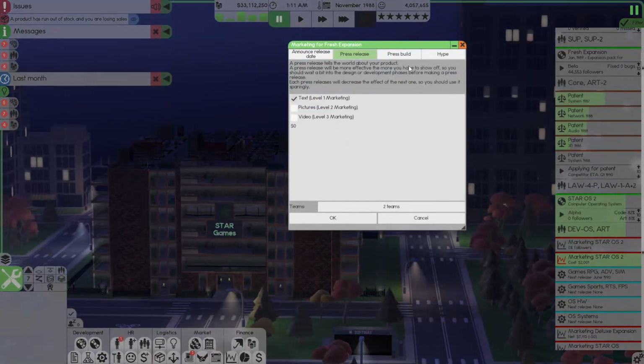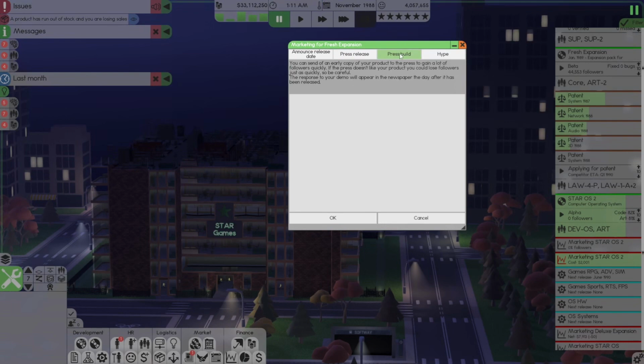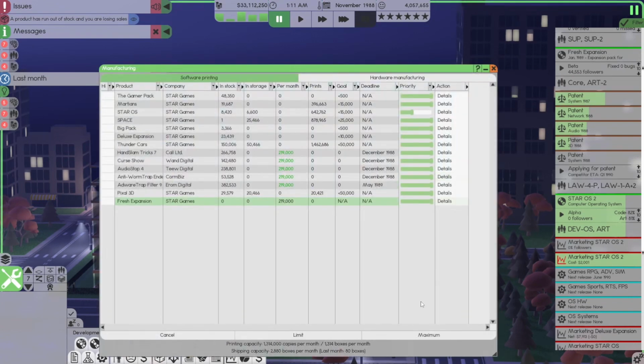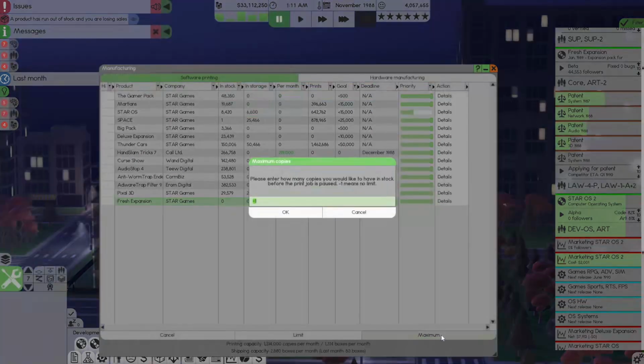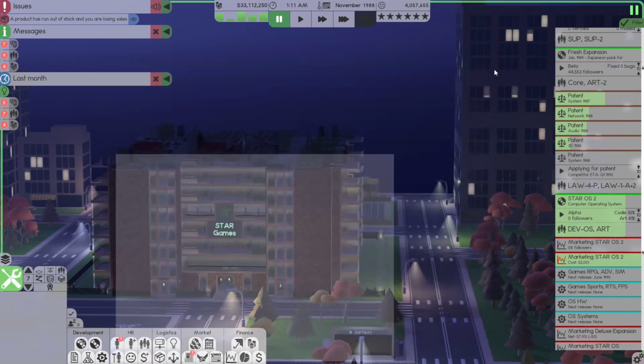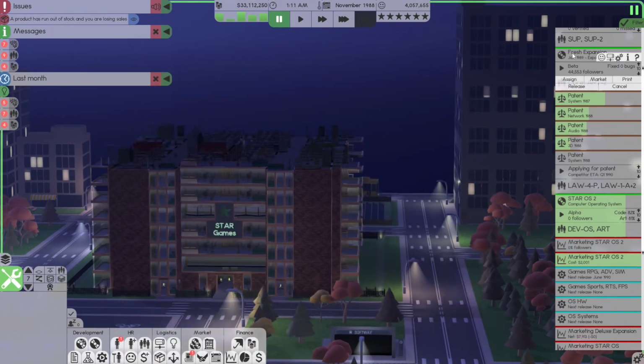Announce it. We'll do a press build tomorrow for the December for January release. We're gonna print this. How many? We have 44 followers. Expansions. I've been testing these. I'm just gonna do 50 for now. And then at release time we'll reduce that, because you're gonna wind up sitting on quite a bit of that.